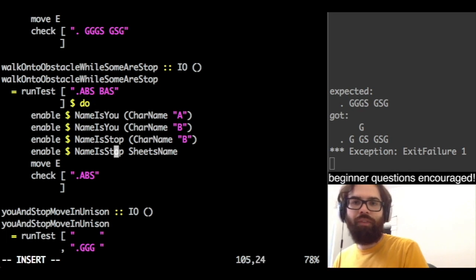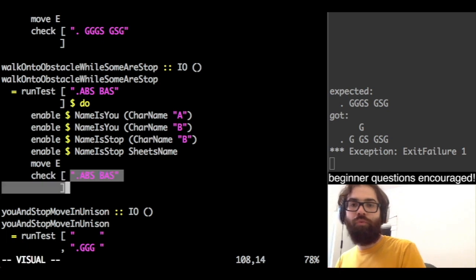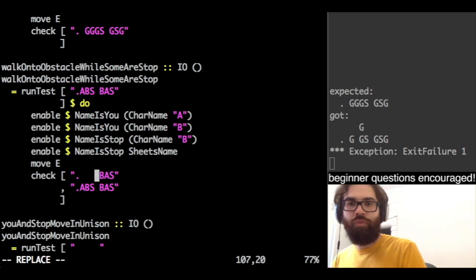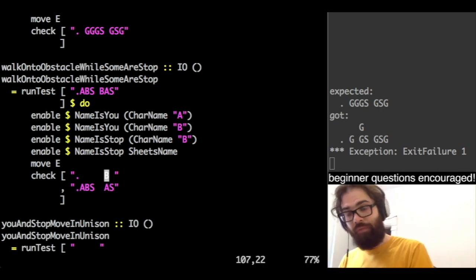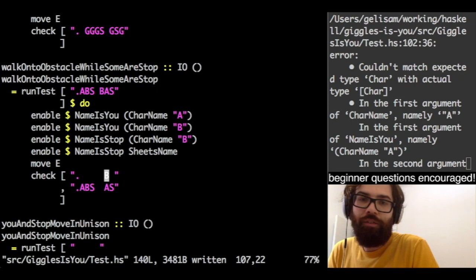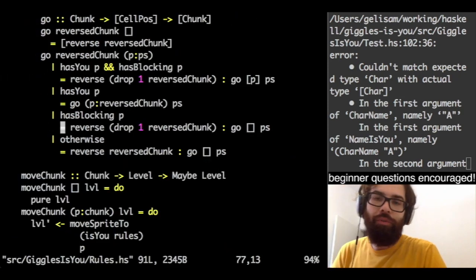If it's B A S, then I do want the B to move on top of the A, because the A is, even though it's not moving, it's not stopped, so it's not preventing B from moving. Oof! This is getting stupid hard. Well, at least the tests are not particularly hard, but the rules are.